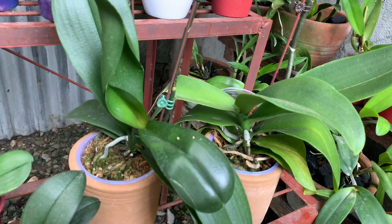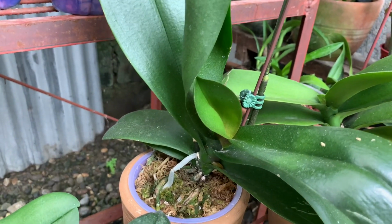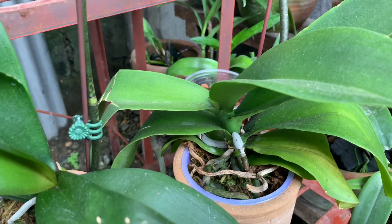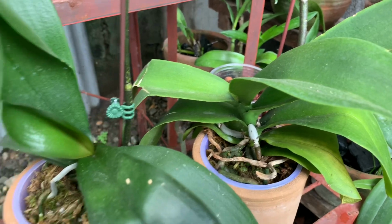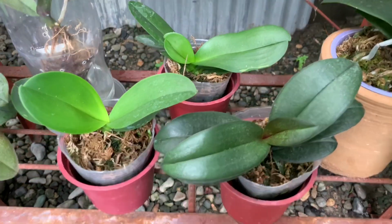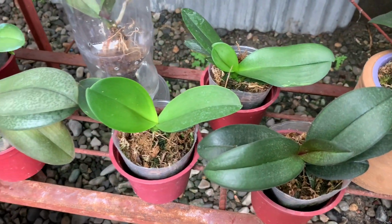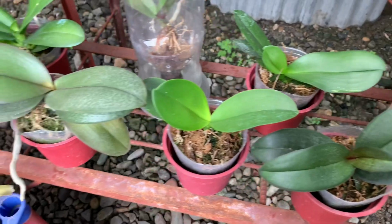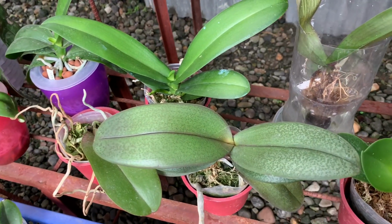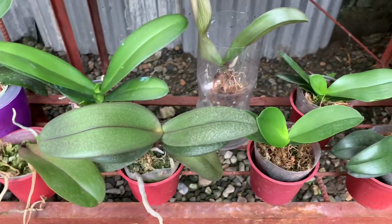I got these 2 big Phals more than 1 month ago as a gift, and now they are growing new leaves and roots. These 3 little Phals are new and 1 has a spike. They came together with these 2 medium-sized Phals, which also have spikes.